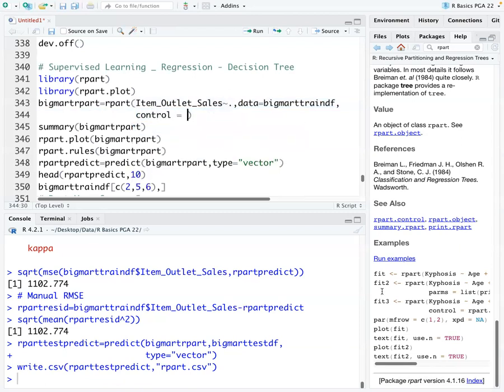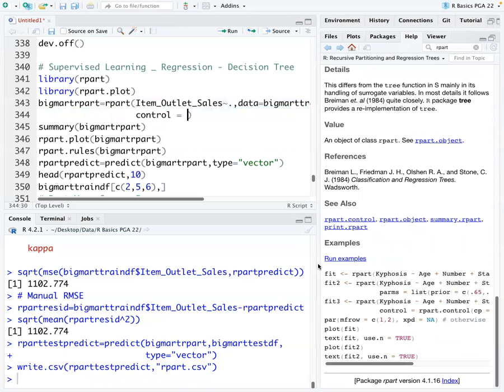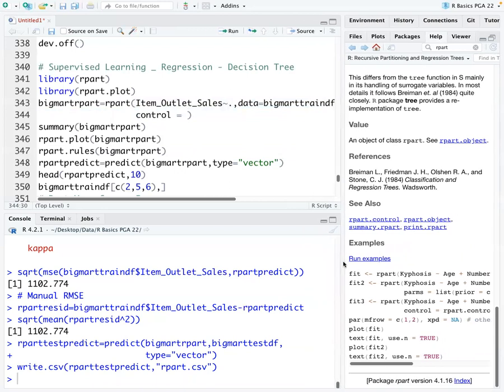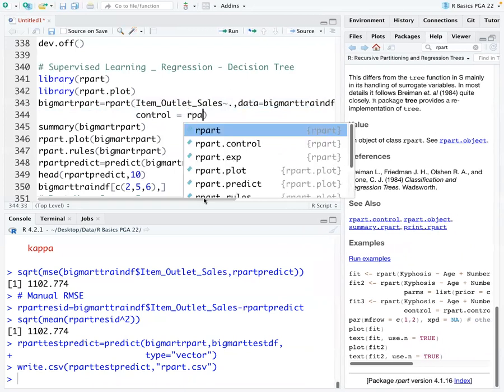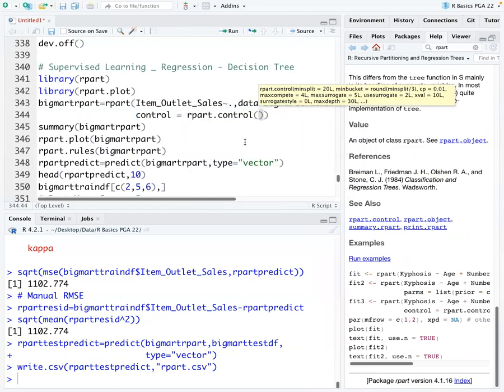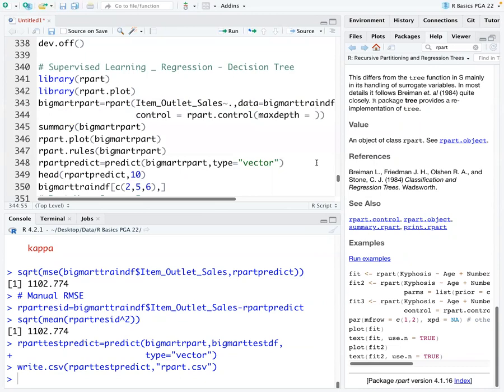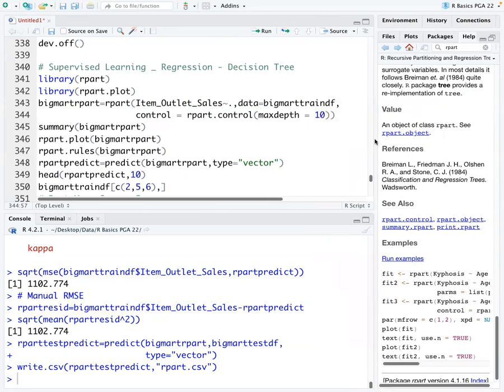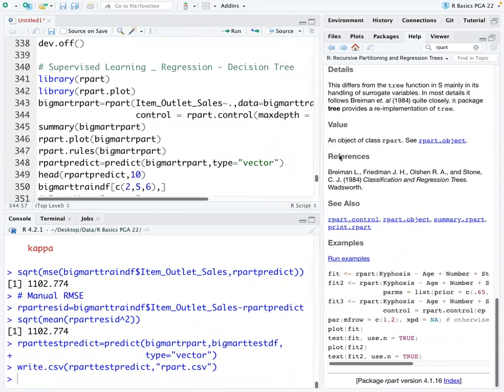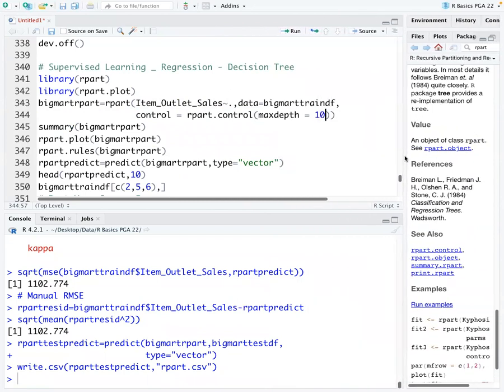Control is equal to rpart.control, maxdepth is equal to 10. Okay, so this is how we can give the max depth argument.